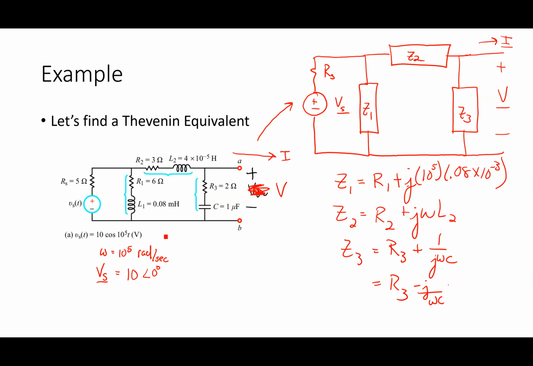One question that I ask you a couple of times in the homework is whether a particular impedance is inductive or capacitive. If it's R3 plus 1 over J omega C, you know there's a capacitor rather than an inductor. If I told you I had 10 minus J10, is that inductive or capacitive? Capacitive, because it's got a negative imaginary part, a negative angle. Is the real part ever going to be negative? It will not. I can't have a negative resistance.